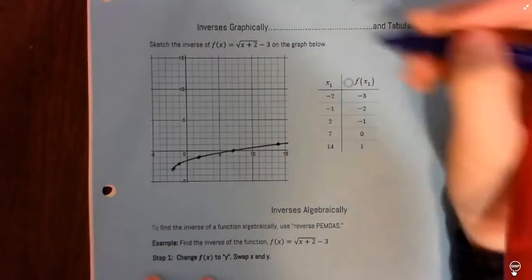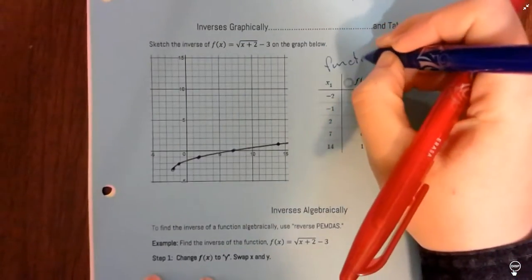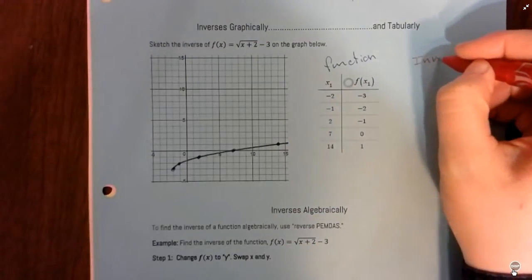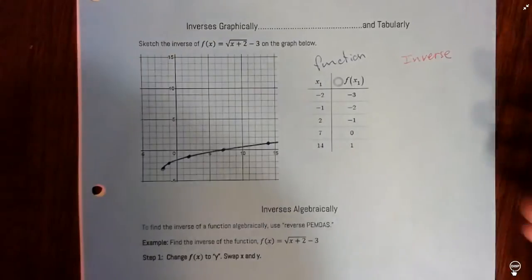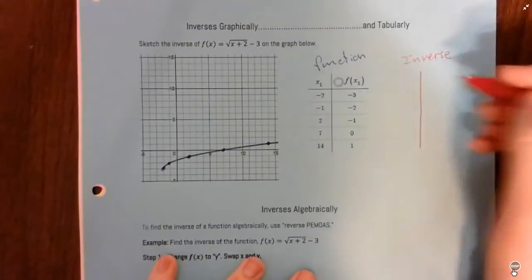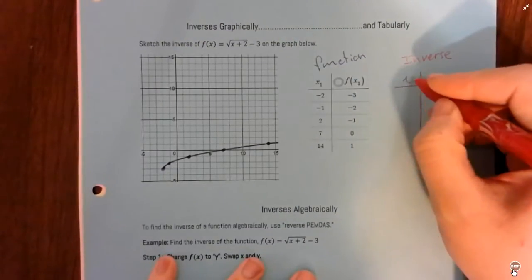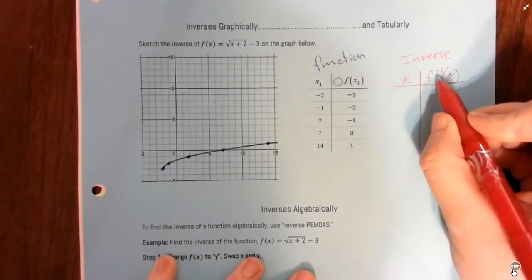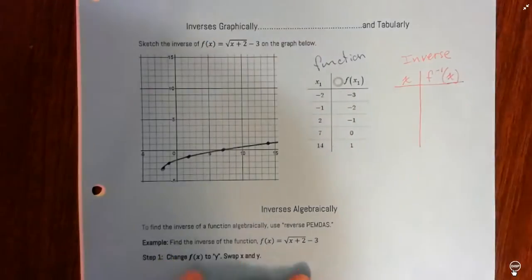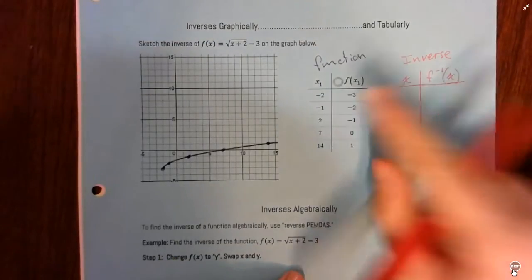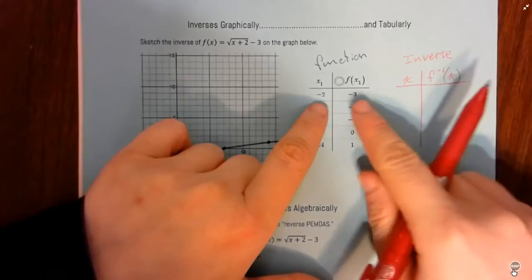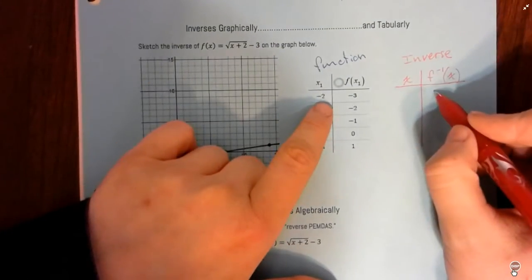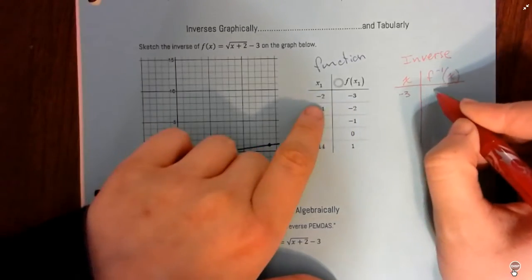So this is my original function. And this is my inverse. To get the inverse, so this negative 1 right here means inverse. This is the inverse of the function f. And to get the points for the inverse, I'm just going to take the x and y and swap them. So instead of having (-2, -3), I'm going to have (-3, -2).